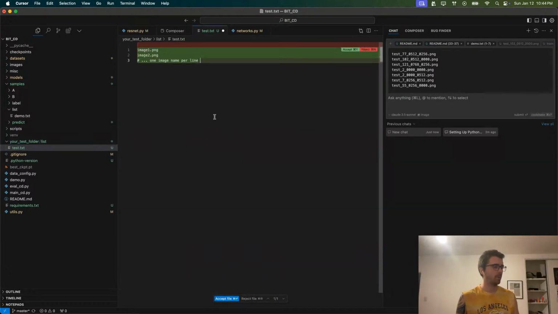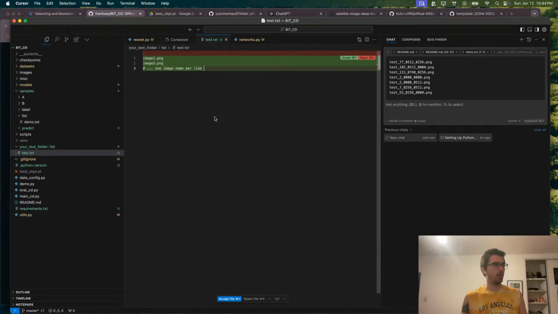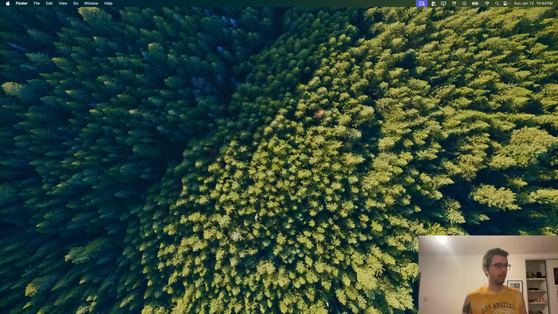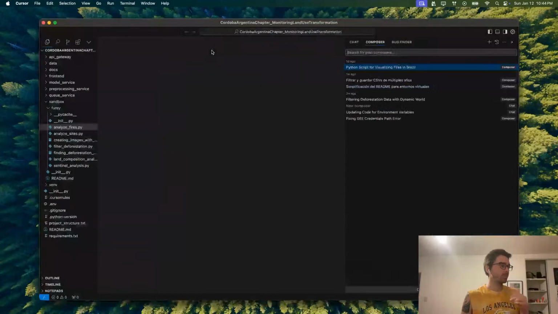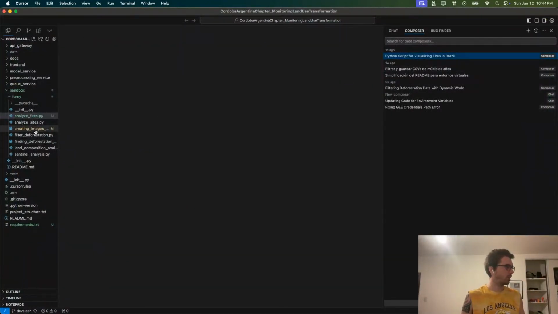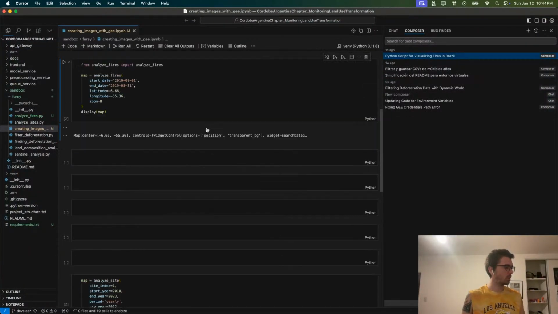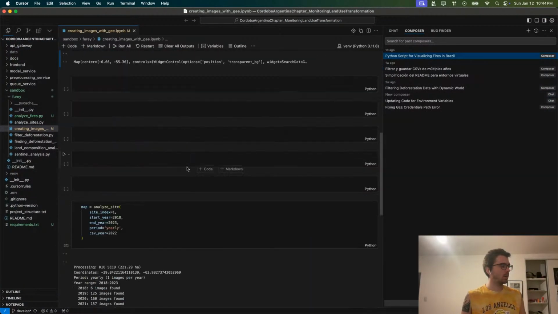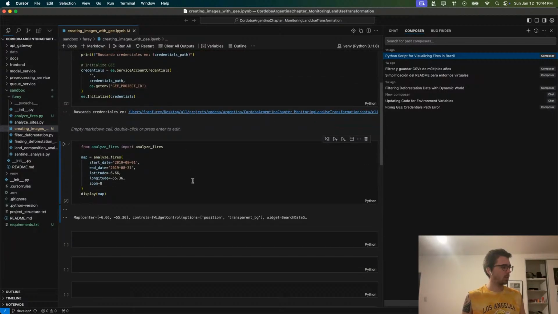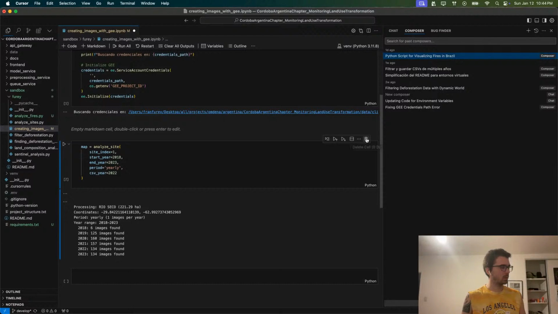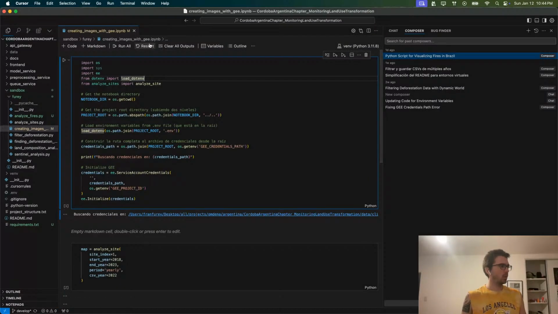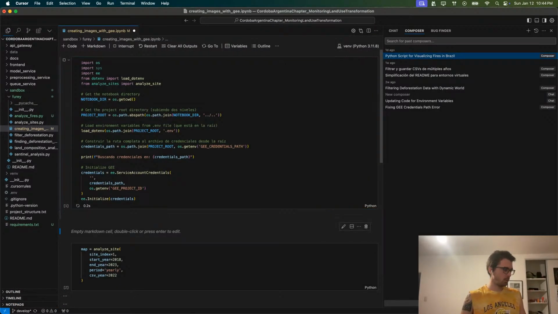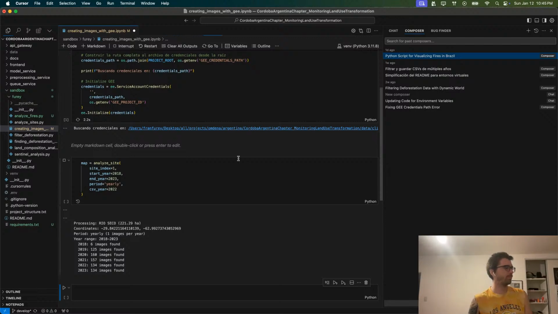Let's do one thing. I will open a new code where I have an image, and I will try something really basic. Here I have this that I've been working on. Let me delete this. Okay, let's restart the kernel in this project and run.